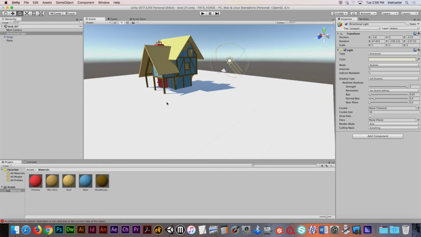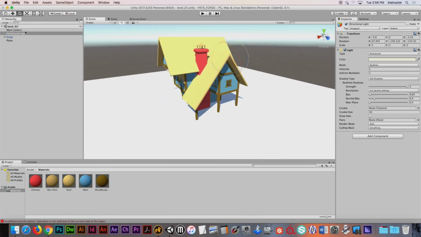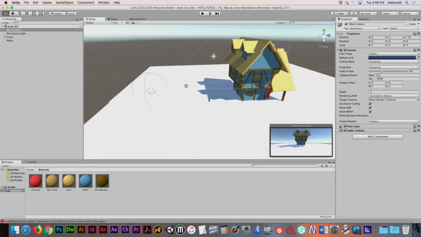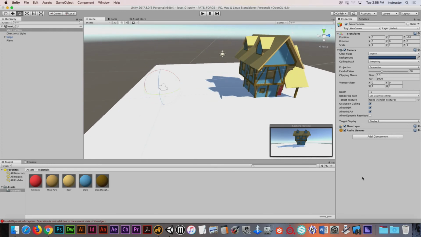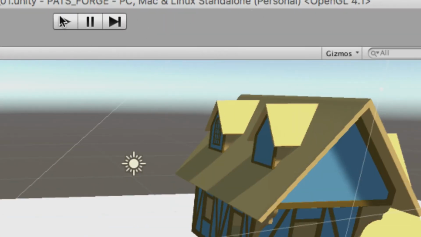All right. So we have the main camera. Let's see. Where is the main camera? There it is, way over there in the back. Now the cameras inside of Unity are physically what the gamer is going to see. So right now, if I was to start the game, this is the view my gamer is going to see. With the camera selected, we get to instantaneously see what's going on. If I hit the gigantic play button, we'll start our game.